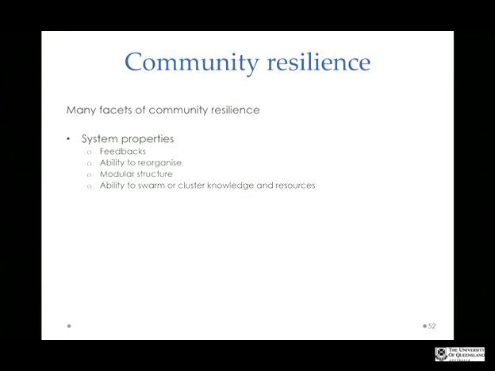The example there was the ambulance. You had a single ambulance that could break down, it didn't matter, there would be a replacement ambulance. The whole system was governed by sort of central control. And then the ability to gather together knowledge and resources quickly when they were needed, and then disperse them when they weren't needed. There were things like the Haiti earthquake example, and the way that an army operates. If an army is being attacked, they swarm resources into that area and deal with the attack, and then they disperse afterwards.